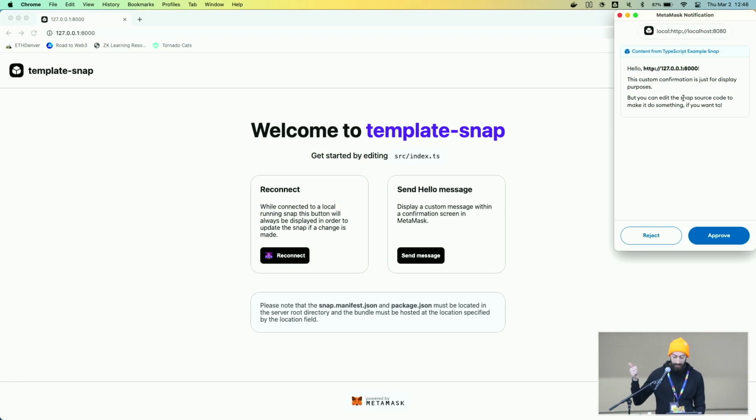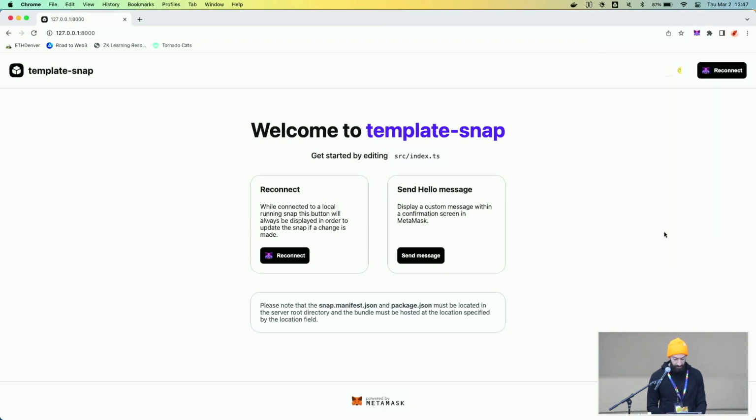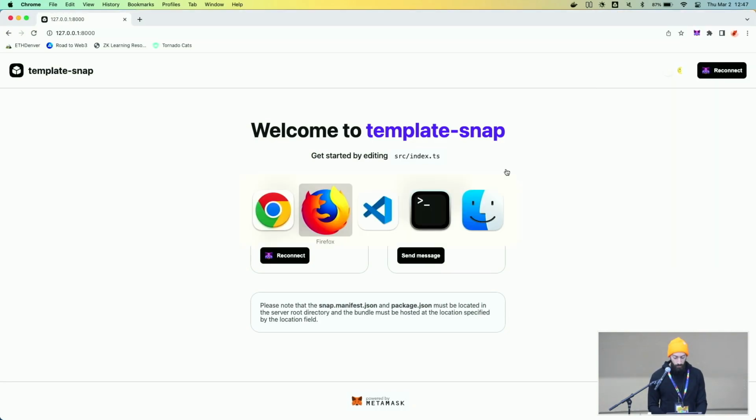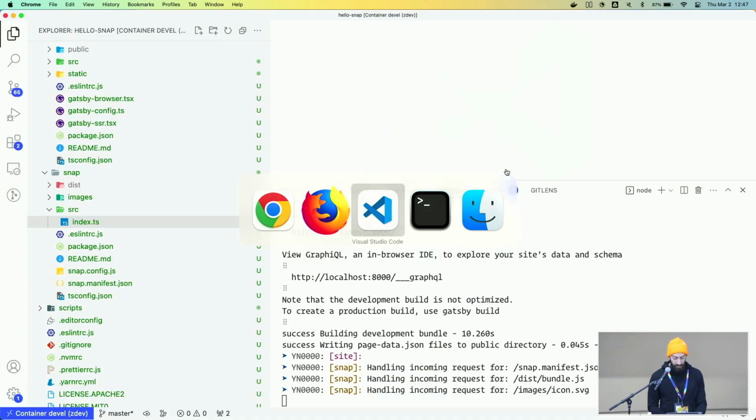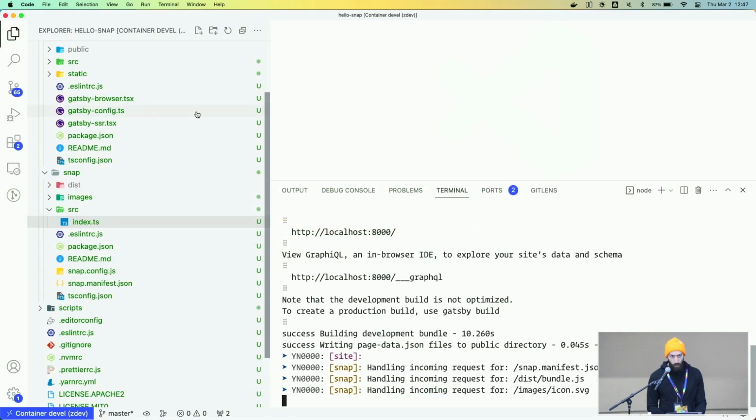And this dialog that you see here is being popped up inside of the MetaMask sandbox by the code inside the snap. So far, so good? Great. So it doesn't matter here if I approve or reject, but in your code, you're able to get a Boolean, and you'll know if the user has approved or rejected, and then you can run some logic based on that. So now that we've seen what the basic snap gives us, let's quickly walk through the code to do that.